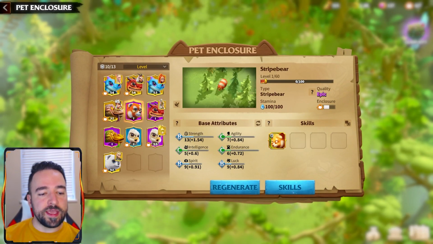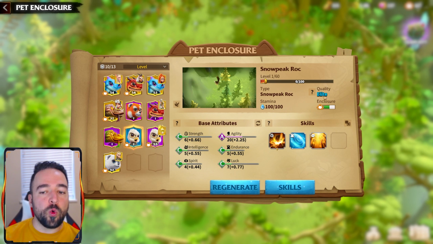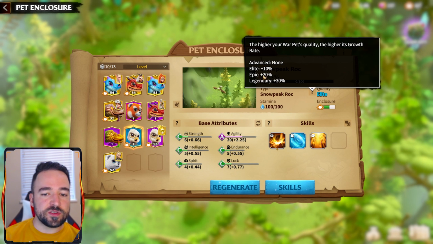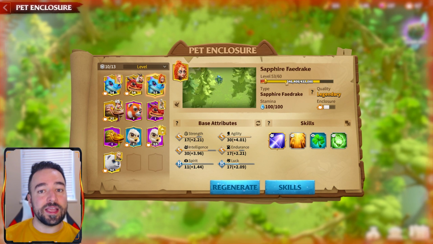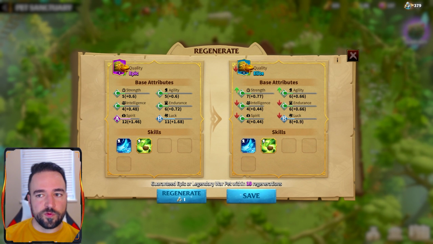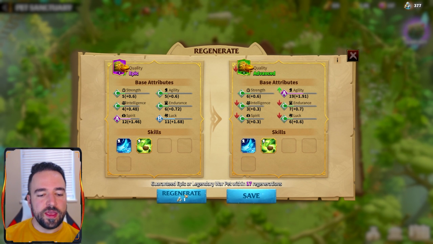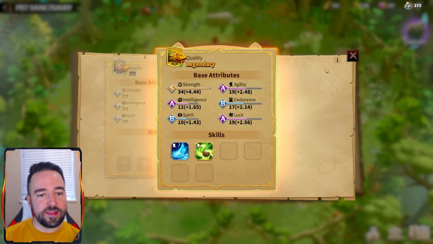They allow you to take a pet that you get that might have really good abilities but has a bad quality, so elite or advanced or epic even, and turn them into a legendary. Now this is done simply by clicking regenerate and then clicking regenerate over and over. As you can see, I have hundreds of these potions. You will need to do this hundreds of times before you get a legendary. It is going to be luck based, but it is going to be the only way that you can guarantee getting quite a lot of legendaries in this game, like that, just like that, exactly. So then you click save and you have a new legendary.